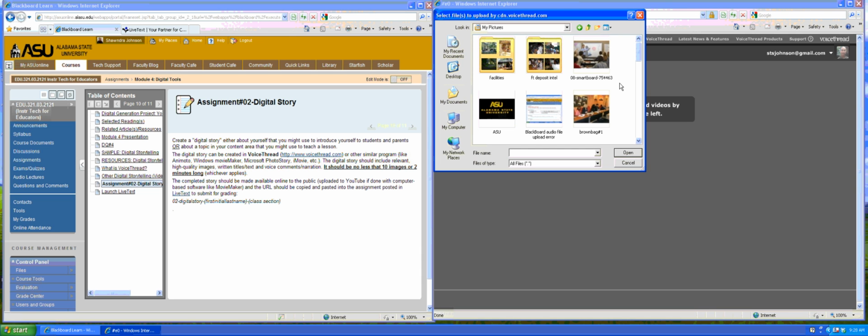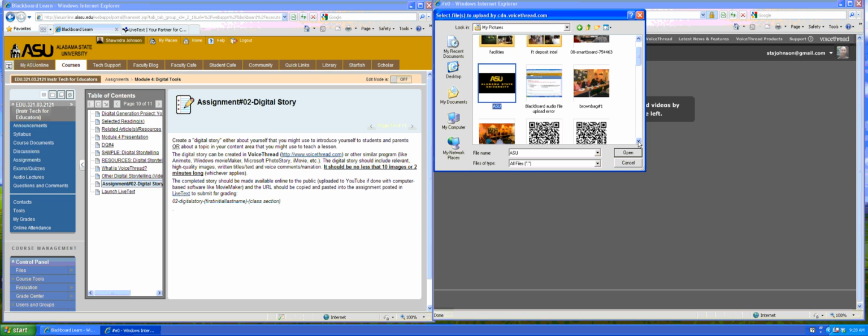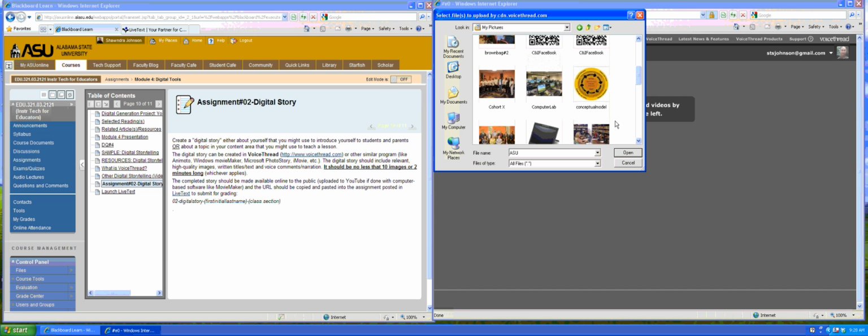So for now, I'm going to simply select a couple of pictures to use here. So I'm going to click this ASU logo. I'm going to hold down my control key and I'm going to click the conceptual framework.